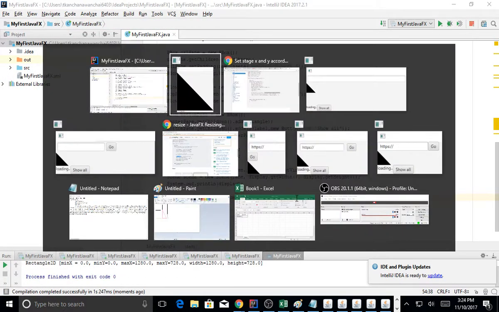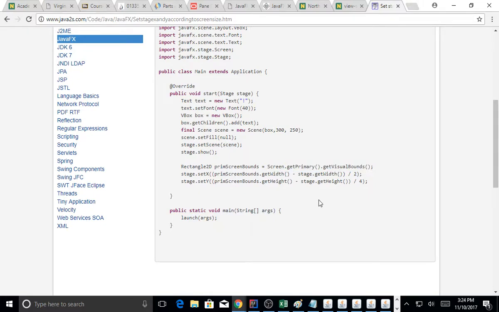That's why this one said, hey, you should set it on the stage, not on a scene. You do getWidth minus getWidth divided by 2. So get the width of the primary screen minus stage.getWidth, because they get the current width of the stage.